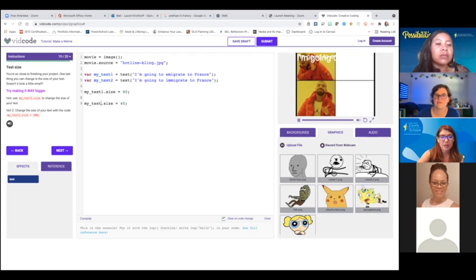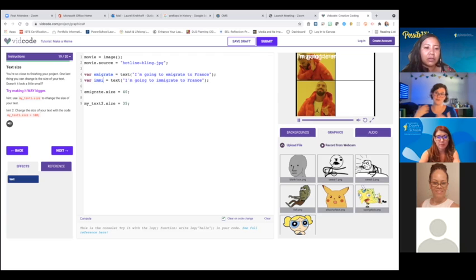So this one, text 2, and you were saying right there where it says 1 or 2, we can change. Is that where we can change the name of it? Yeah, it doesn't have to be called my_text1. You can call it whatever you want, as long as you call it the same. It has to be the same on line 4 and line 7. It has to be the same on line 5 and line 9. Yeah, there you go. Oh, okay. So when you make a variable, you give it a name. And then if you make changes to that variable later, you have to use its same name.